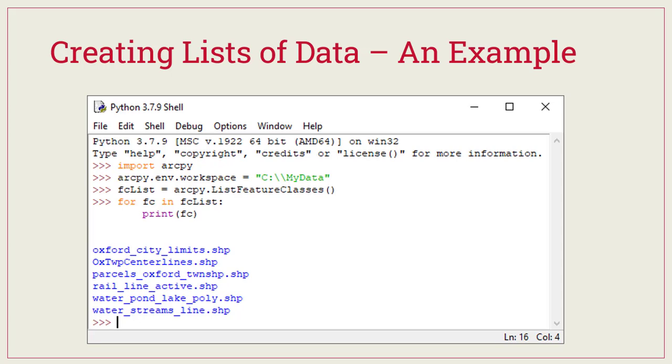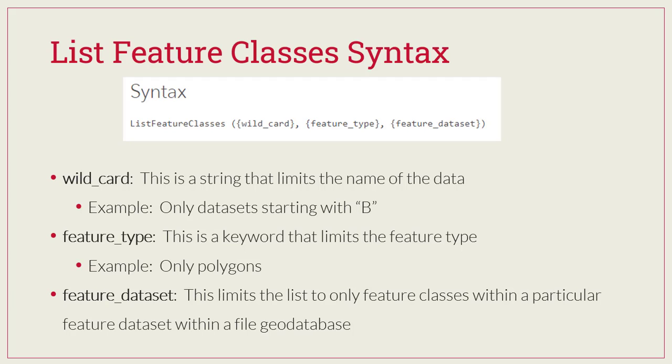So apparently there are 6 feature classes in this particular folder, and they are shapefiles, and I know that because they have a .shp on the end, and I also know that because my workspace was set to be a folder. This is not going to list out any geodatabase information for me because a geodatabase itself is not a feature class. It's a workspace, and I'm not inside of a geodatabase, so it can't get in there and list my feature classes. So if my workspace is a folder, the only feature classes I have access to put into this list are shapefiles.